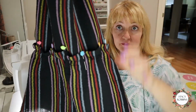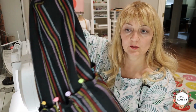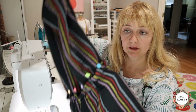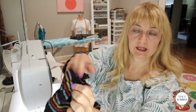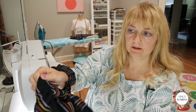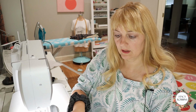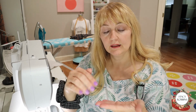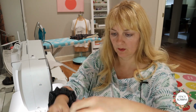Here's the sleeve with the flounce pinned on. It's a gentle gather. It's not super full at all. And I'm going to show you the wrong side real quick. So here you can see my casing. So from the inside, it's got a finished casing, and that's where the elastic will go once I top stitch this down. I laid the gathering line on top of... I'll show you on this other sleeve.